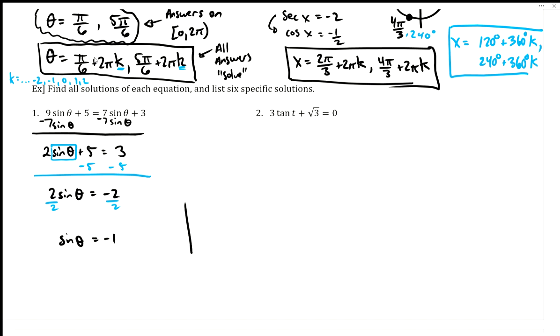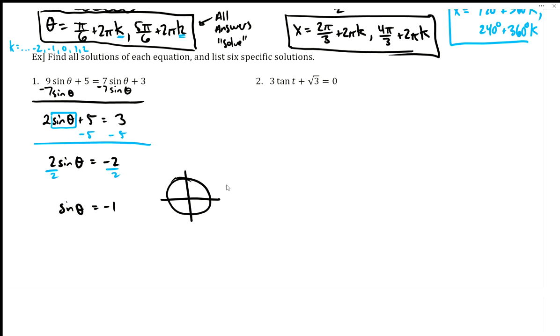Now I'm going to use radians for this problem. It didn't say, but usually we assume radians. If you want, you can use degrees. Now in the homework, it should tell you which one to go with. This is saying you have a y-coordinate that's -1. Well, where sine of theta has a y-coordinate of -1 is on the bottom of the y-axis. And then we know that that angle is 3 pi over 2. And that's the only angle between 0 and 2 pi that gives us this correct value for our sine function.